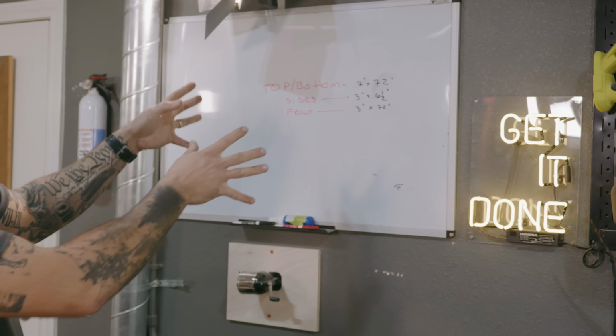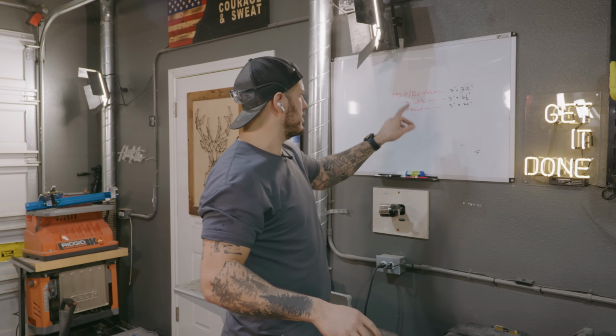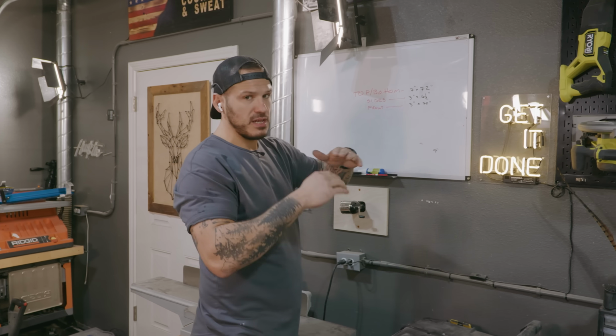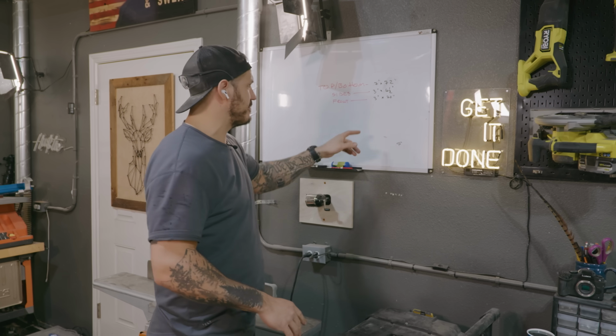Here are the dimensions. If you want to take a quick pause on your screen, you'll be capturing this and you'll be able to follow to make these the exact length that I'm making. They're 6 foot long, plenty wherever you want to use them. I got for the top and bottom 7 inches. That's just the generic 1x8, by 72 inches long. That's all I'm doing is cutting them 72 inches long.